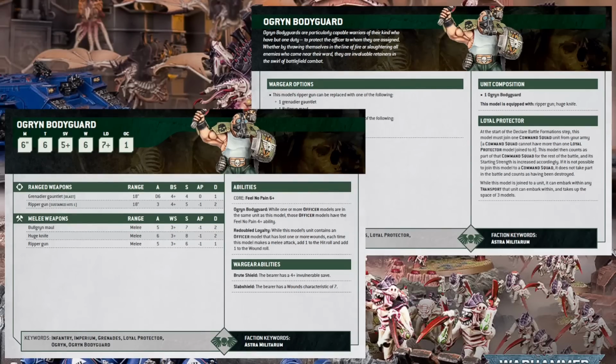Next up, we've got Ogryn Bodyguard. Now, this is alright. While one or more officer models are in the same unit as this model, those officer models have a feel no pain 4+. Now, 4+ feel no pain is very, very tasty. Let's not beat around the bush here. It's very, very nice indeed.